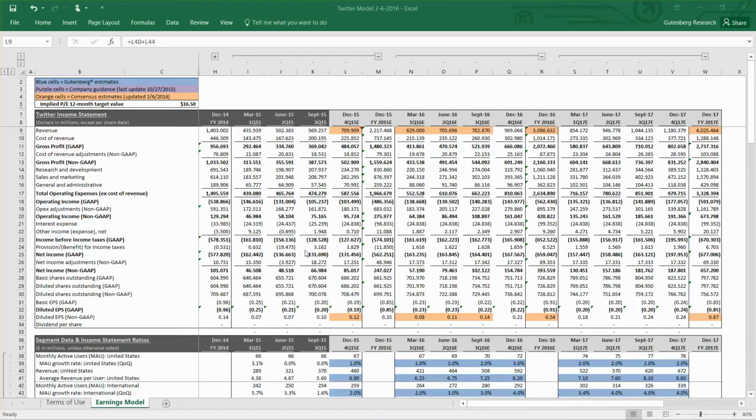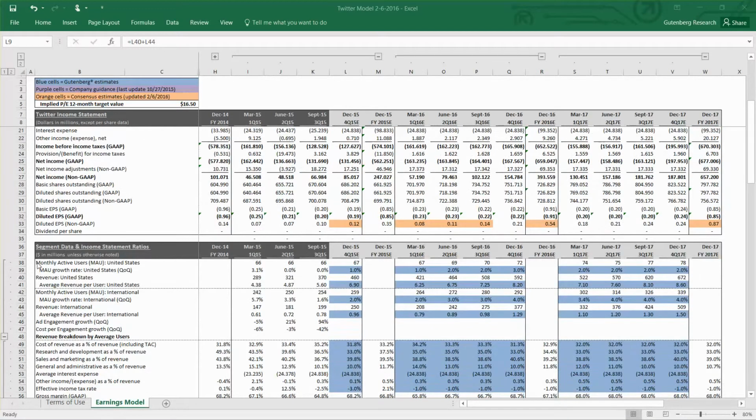One important thing to note here is that we're not actually breaking out our monthly active users and average revenue per user by desktop and mobile applications, but it's actually a less important metric for Twitter than other companies such as Facebook, because Twitter has said that as of 3Q15, 80% of their monthly active users were mobile, and 90% of revenue generated was also mobile. So we don't really feel the need to disaggregate it from that perspective.